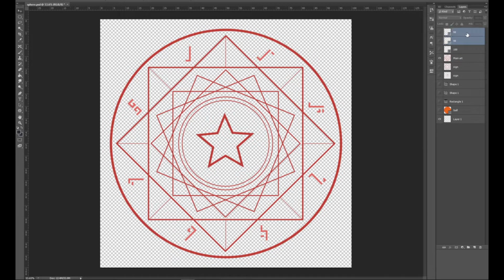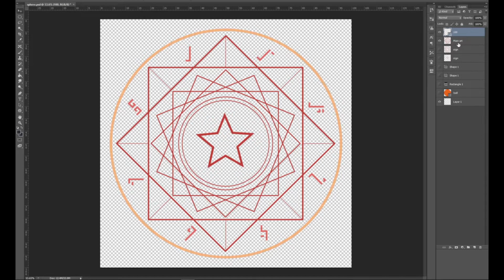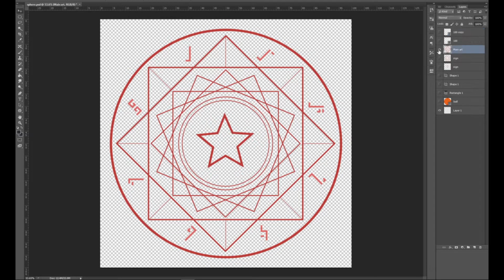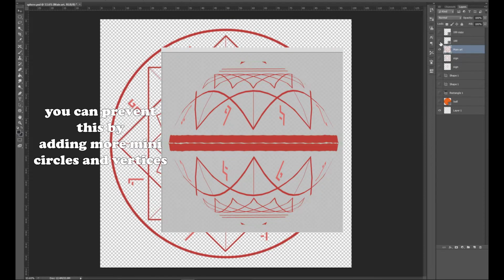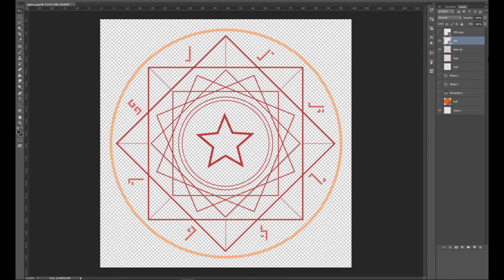So let me demonstrate to you how I should approach this. If we hide the mini circles, we can see in our art mesh we have this outline right here, and it will be ragged, I think, in Live2D, but I would like to prevent that, so I am going to copy the overall circumference of this main art and make a mini circle.